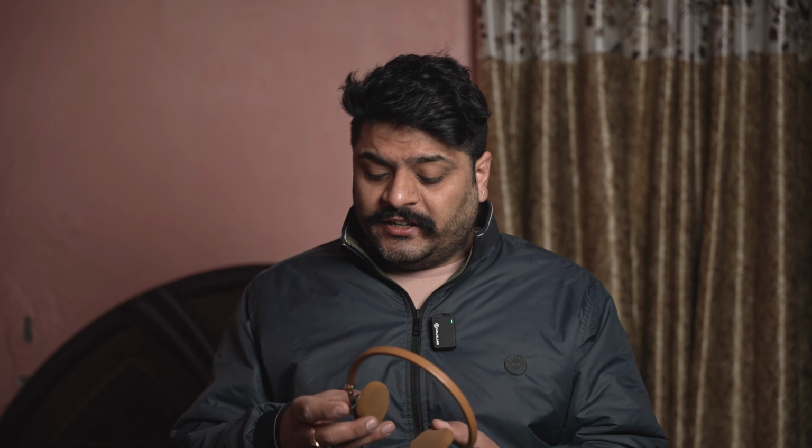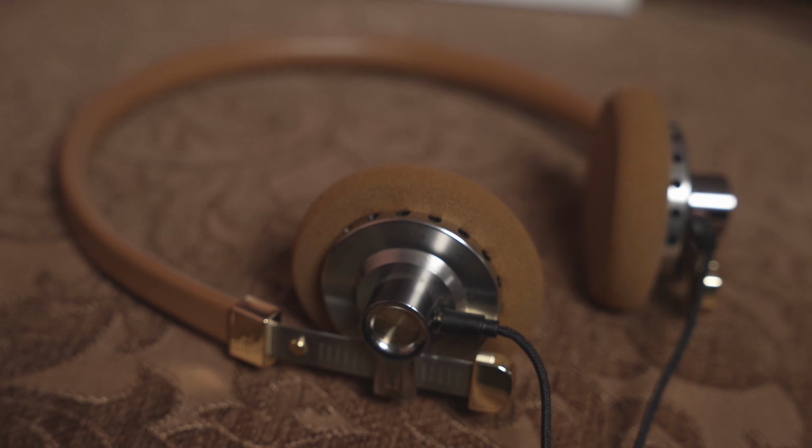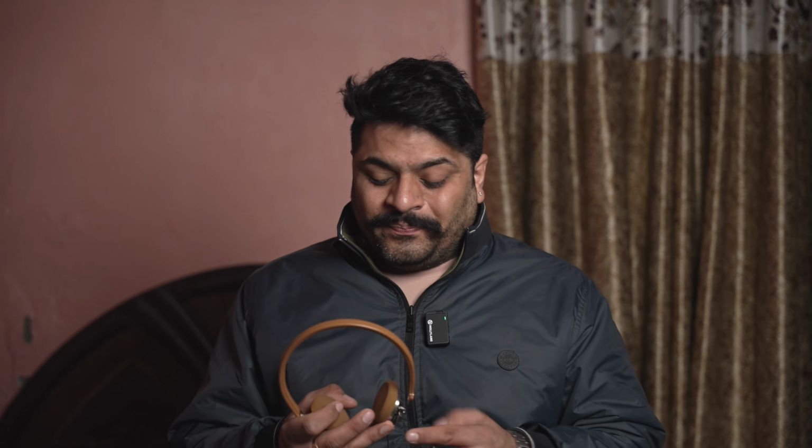Next up, another key issue that I personally feel: the stock cable is quite decent, but it gets tangled quite easily. It is a cloth sleeved cable, but my main concern is not that. My main concern is it uses MMCX connectors, and they are quite tight to put in and quite tight to pull out as well. So ever since I've got the headphones, I just plugged them in once, and I have not been able to pull them out because I fear I might damage the connector somehow. So yeah, minor faults here and there.